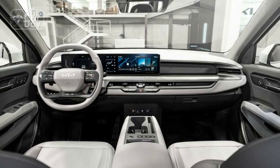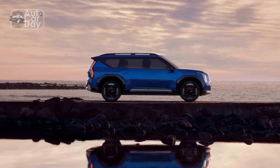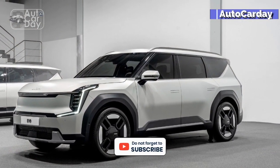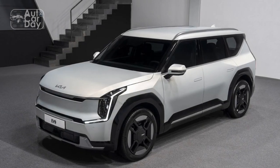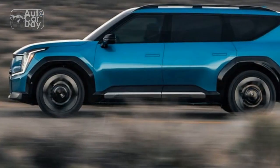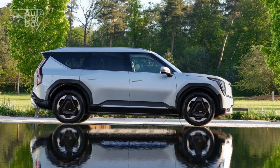But did everything else from the concept make it? Pretty much. The front fascia is still somehow recognizably Kia despite lacking a traditional grille. There are still hints of the now-familiar tiger nose front, but here Kim called it a tiger mask. Chiseled into either side of the EV9's face are S-shaped constellations of headlights along with a visually interesting series of three-dimensional, square-shaped lighting elements arranged in a pattern. The entire lighting layout apparently changes depending on trim.